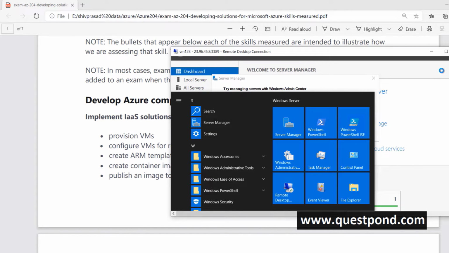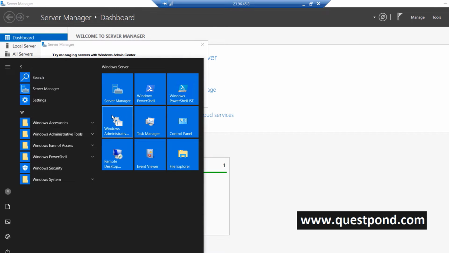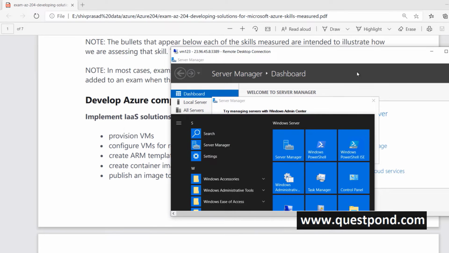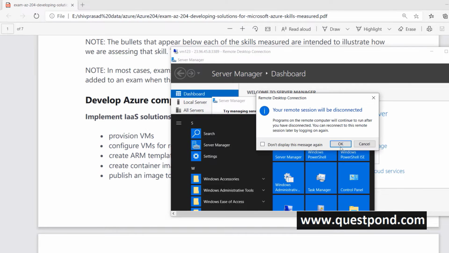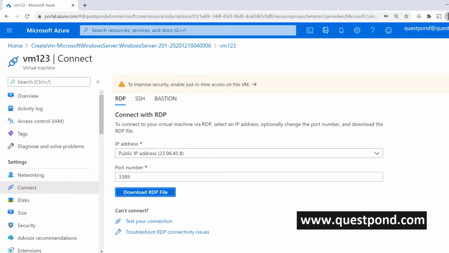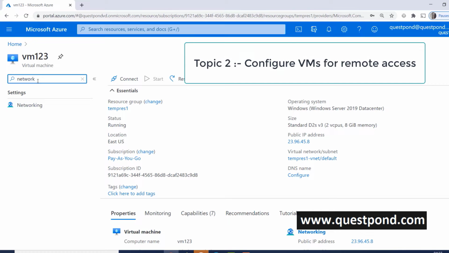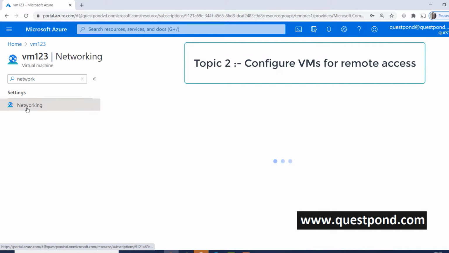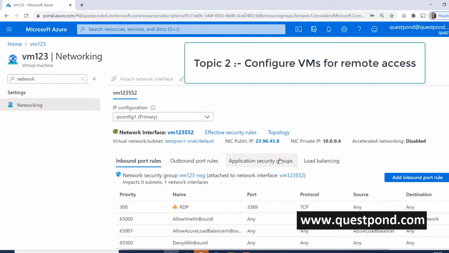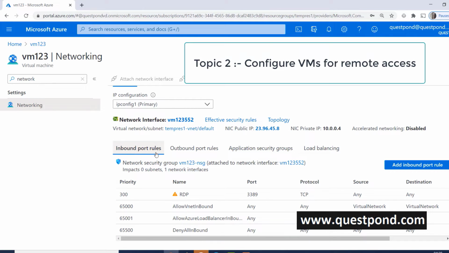So at this moment you can see that I can access this VM remotely, which is good. But there are times you don't want to give remote access, right? So what you can do is if you want to restrict access, you can go here, and over here you can search for networking. Now why networking? Because when you talk about RDP, TCP/IP, all these are protocols, and mostly they are configured through networking. So I'll go to the networking tab out here, and in the networking tab you can see there is something called inbound port rules.